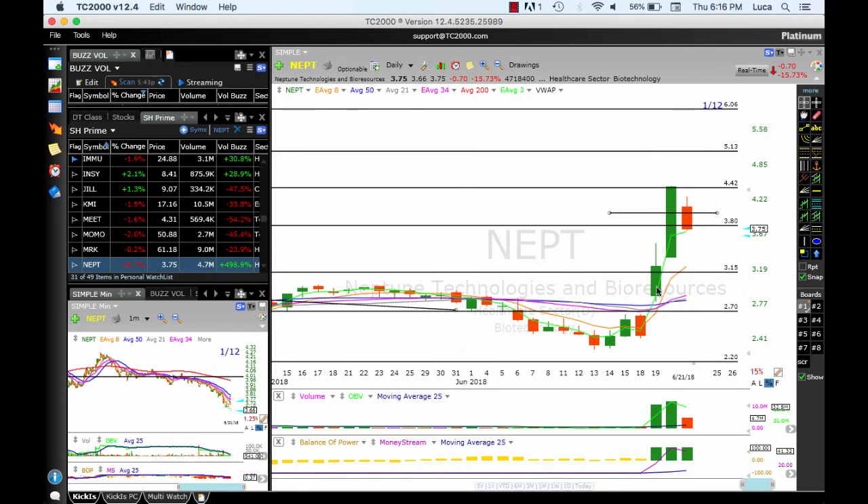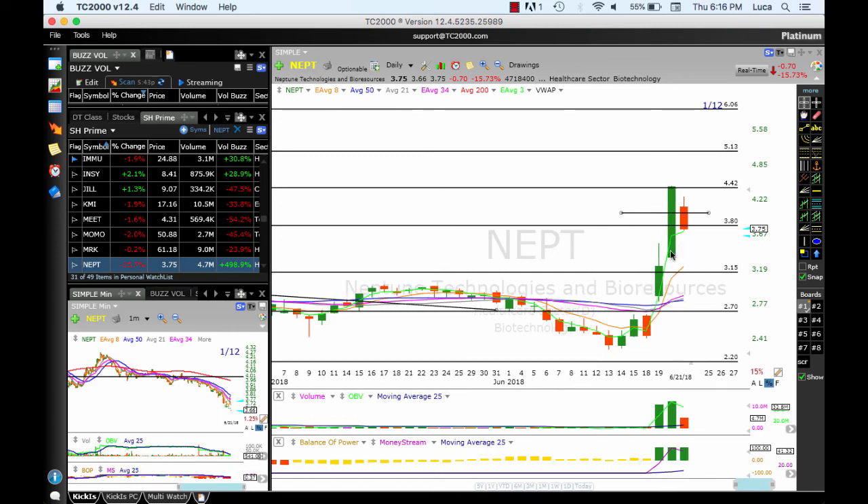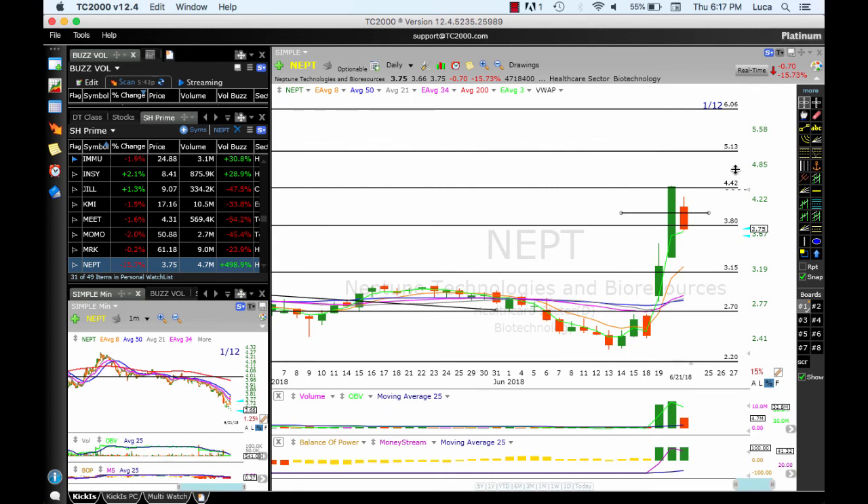NEPPED — massive run. I sent the alert around 3.20, it pulled back, came down to 3 borderline, then found support. On this day reached 3.50 / 3.54, and the following day a positive opening ran to the first target at 3.80 and the second target at 4.42. Today is an inside day below 3.80 but above the 8 MA / 3 MA — overall an inside day with profit taking. This could roll over and test the $3.315 support area. I hope you took your profit — this went from about 2.70 to 4.40, about an 80% gain. Targets moving forward: 4.42 again, 5.31, and 6.06.